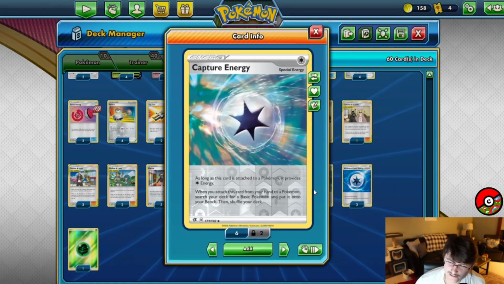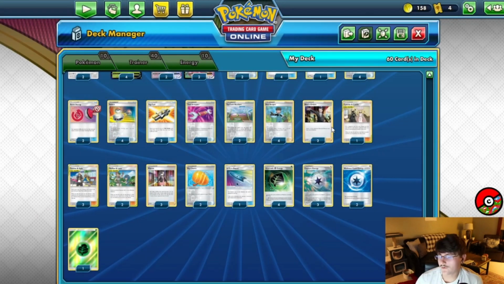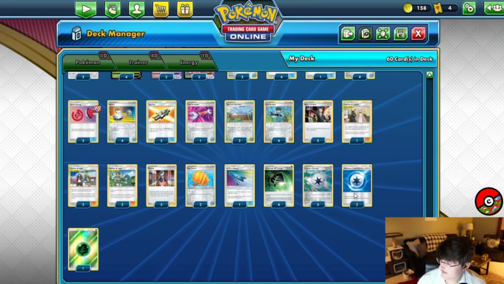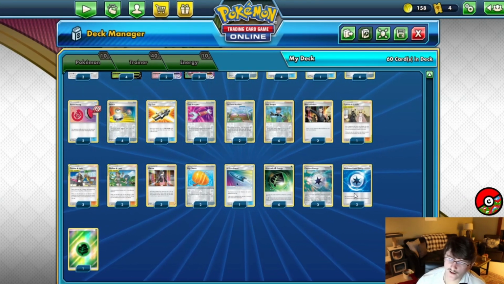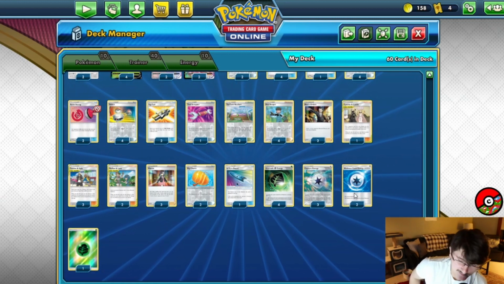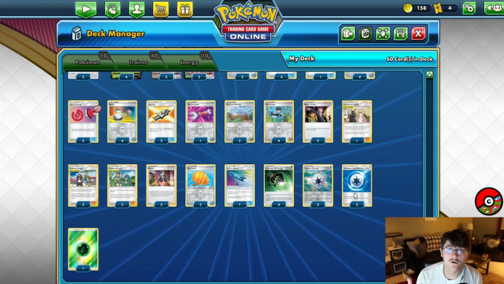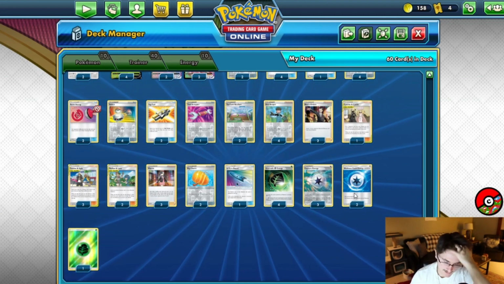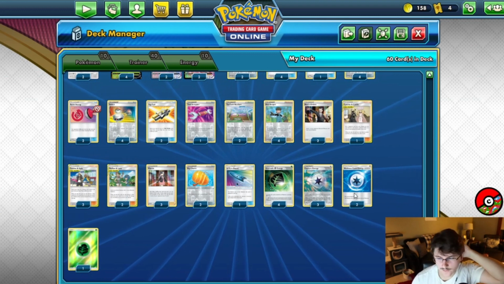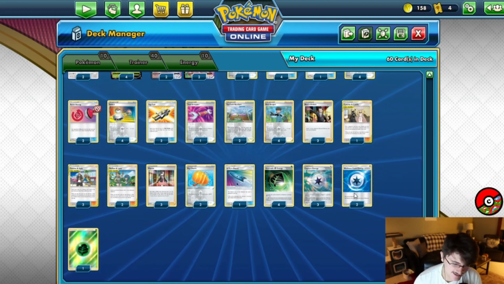Next up for energy, we're running 3 Capture Energies and 2 Weakness Guard Energy. I think you could be running 2 and 3, depending on which one you value more often. I guess Apsyy thought he didn't really need more than 2 Weakness Guard Energies, and he prioritized finding his basic Pokemon above removing his weakness from his Orbeetle VMAXs. But again, you can switch those around. I think it wouldn't change this deck a whole lot personally. But I didn't change it. I left it how it was.